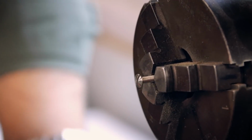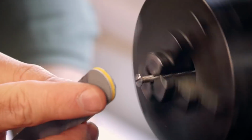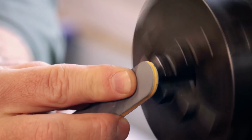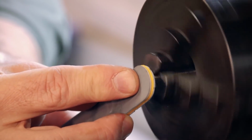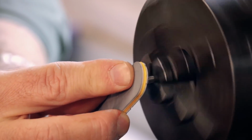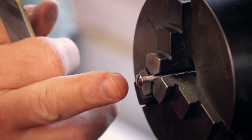Alright, that's 1200, that looks nice. Let's go to the multi-thousands. Very specific of me, because I don't know what it is. It feels like about 3,000 grit, something like that. Maybe a bit more. Woo, a bit more I would say.